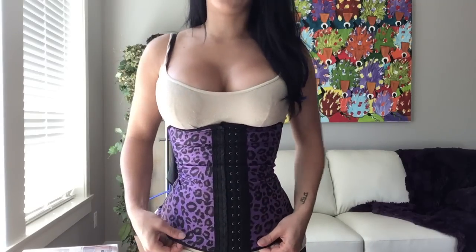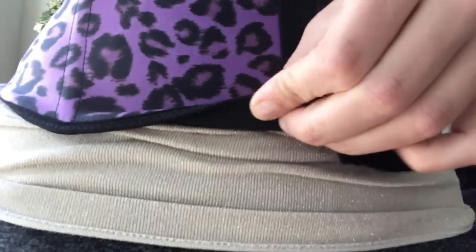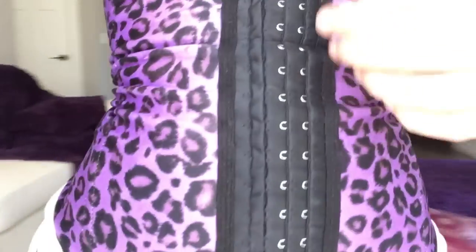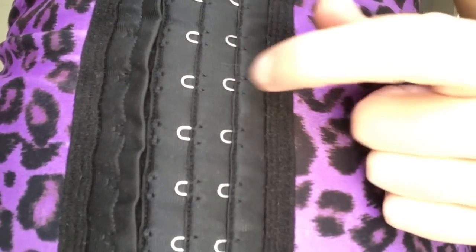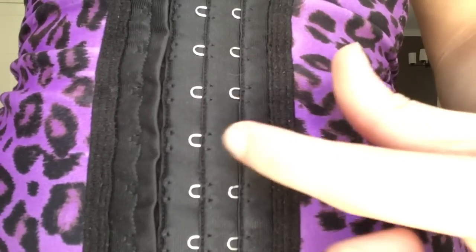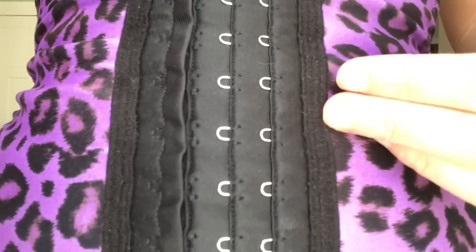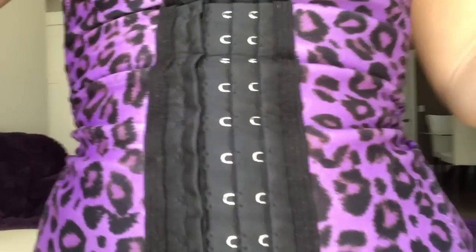For quality, the material is very thin — look how thin that is. It doesn't look very good quality. The clasps are very small and not very far apart. The further apart they are, the longer longevity you'll have with the waist trainer. With this one, I'll get to the third clasp pretty quickly and then have to buy another one, so it's going to cost more money in the end.